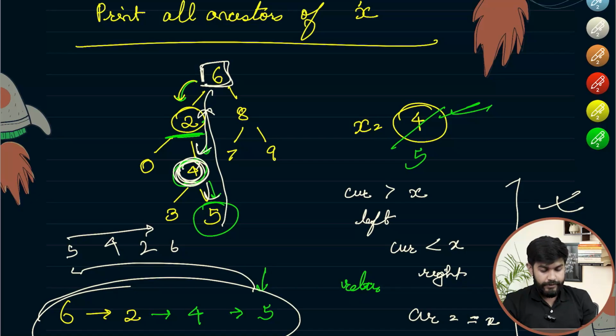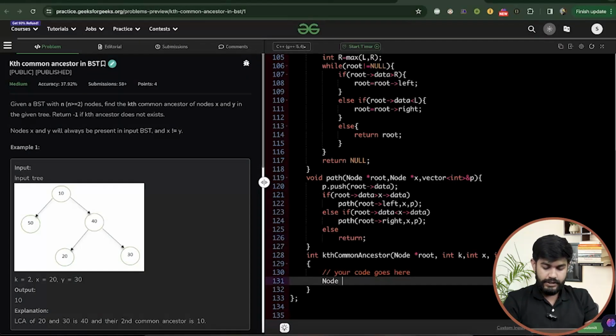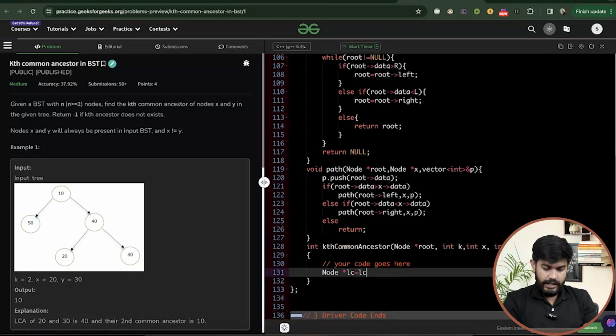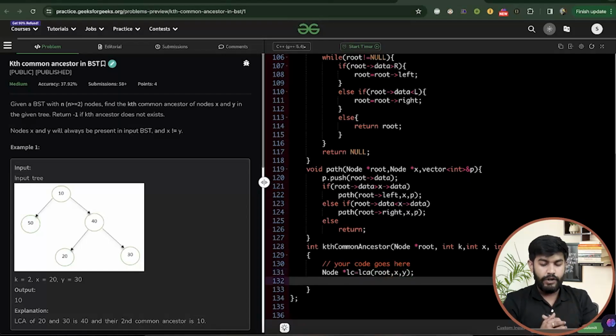So first we would find the LCA. Node star LCA, lowest common ancestor, is equal to LCA of root and then x comma y. After we get that LCA, we would pass it to the path.